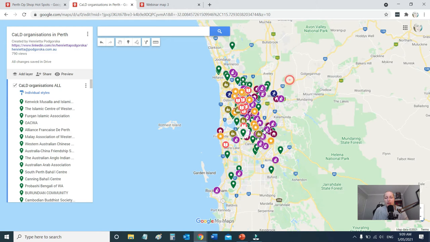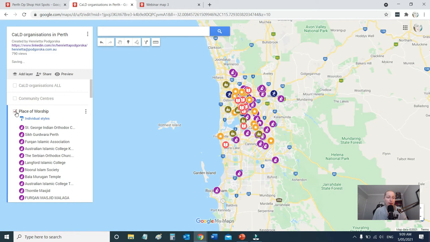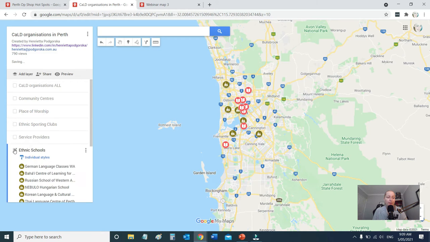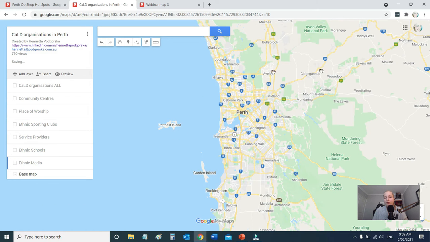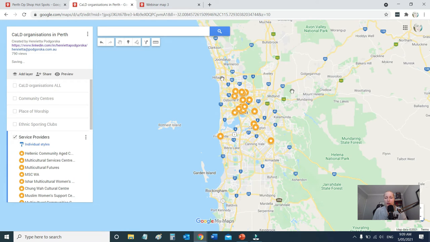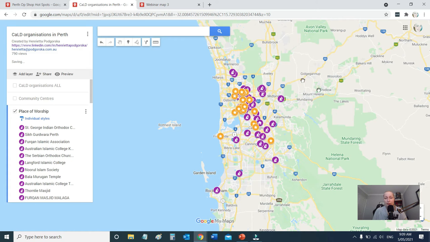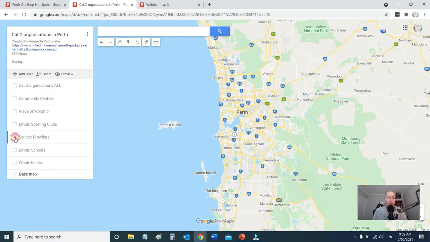Now, as you can see, it's quite convoluted here at the moment. Everything is on there. So using layers is really great because you can actually highlight the layers that you want to work with after you edit your data. So I'm going to just unclick all my layers. And as you can see, nothing appears, it's just a clear map, because I want to work with all the ethnic service providers and they come up here. And I want to match them with places of worship and then all the places of worship pop up. So you can actually manipulate the layers much better if you have one thing. So this is where the layer is.